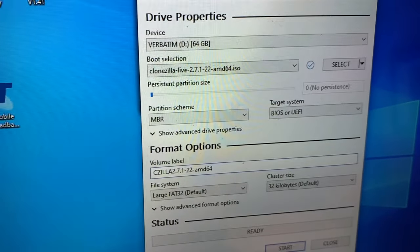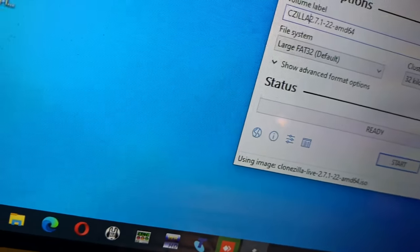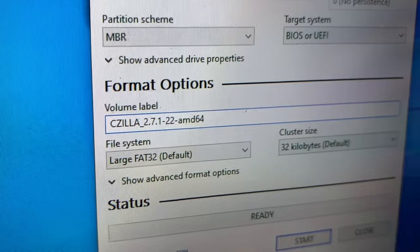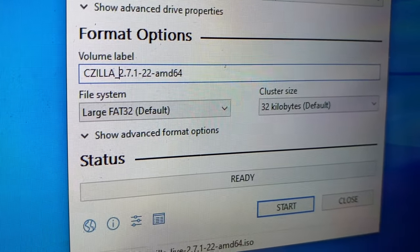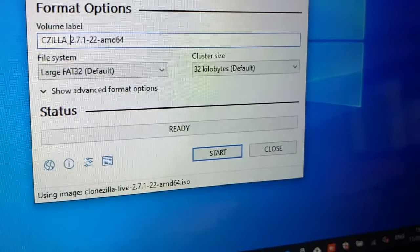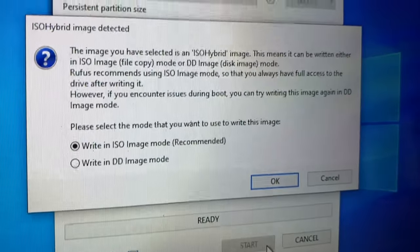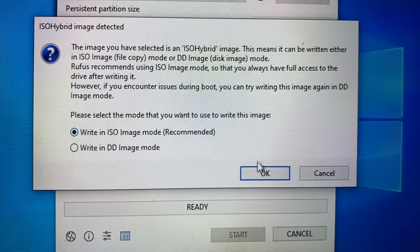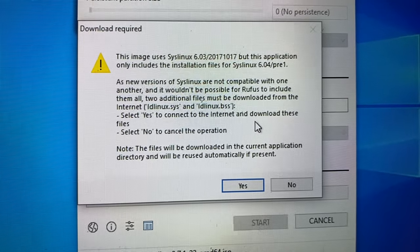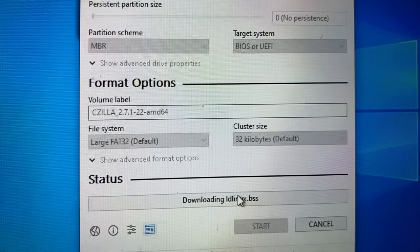And don't put any spaces in the file name. We'll put an underscore in there instead. No spaces in file names, okay? FAT32, default, cluster size, default, ready to go. Start, and hit the start button. If you encounter issues, etc. So we'll just go by the default, recommended. Select yes to connect with the internet and download these files, select no to cancel. We'll just go yes, okay.